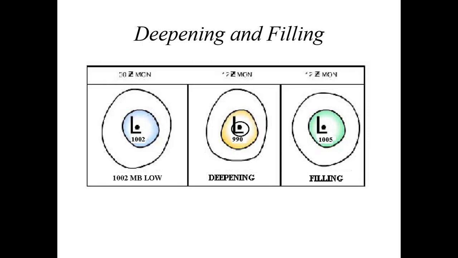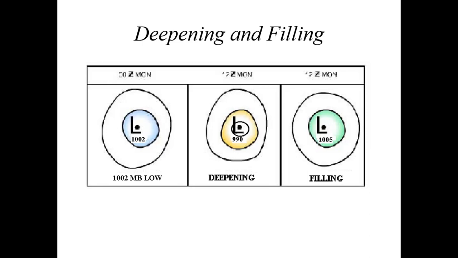And this is an example of the central pressure decreasing, a process in the atmosphere known as deepening. That's a 12 millibar pressure drop between the image on the left and the middle image. And you notice the number of isobars has also increased and got tighter, more tightly packed around that central pressure, that low pressure system.